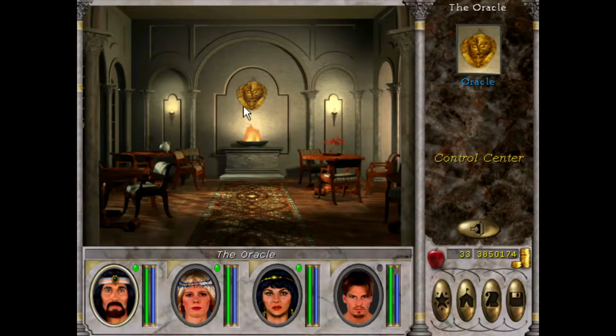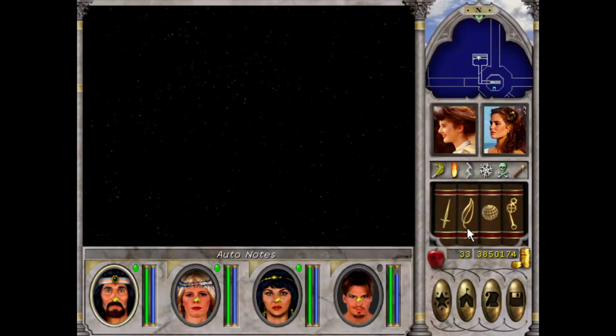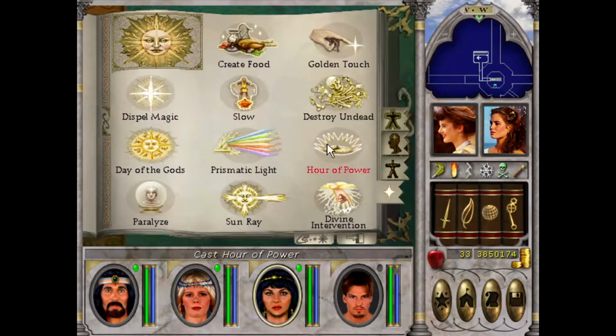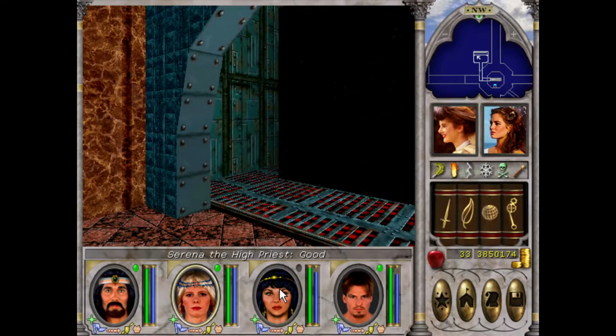I've been expecting you. And the only dialogue option we have has something to do with a place called the Control Center. We click on it. And now that we have the control cube, I guess we can ask the Oracle to transport us. The guardians of the control center are no longer under the Oracle's control, though. So please exercise caution. I think that is our hint that maybe we need to be casting our buffs before we do anything crazy.